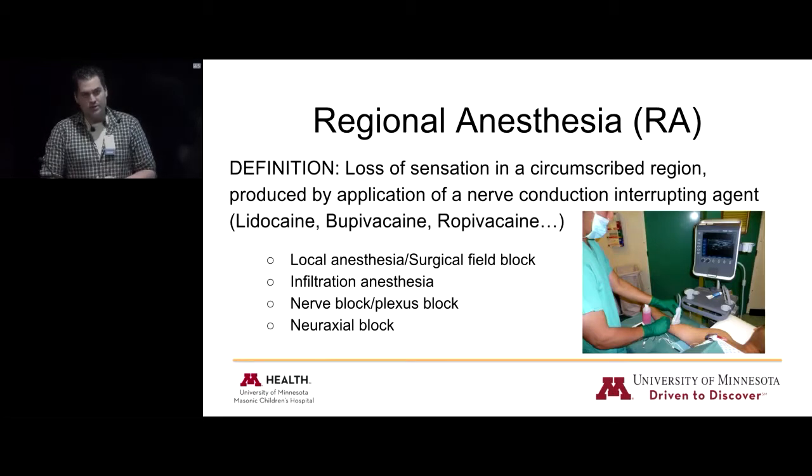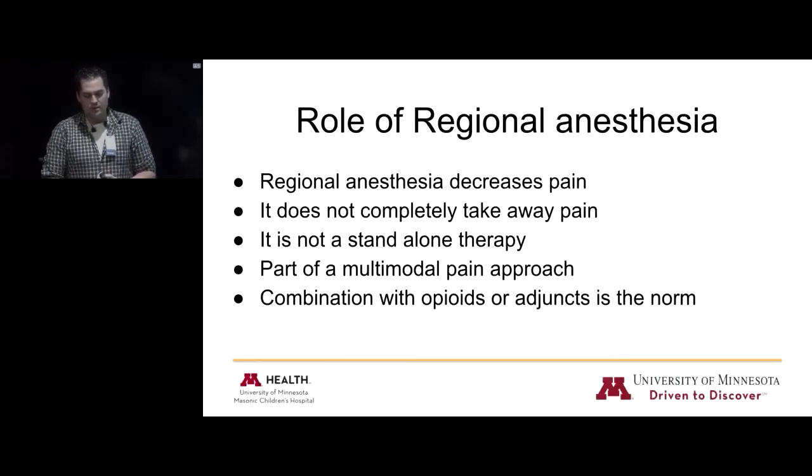The role of regional anesthesia, and this is important to stress, regional anesthesia decreases pain. It does not completely take away pain, and is typically not a standalone therapy. It is part of a multimodal pain approach, and it is expected that we use adjuncts or opiates in addition to the regional anesthetic.